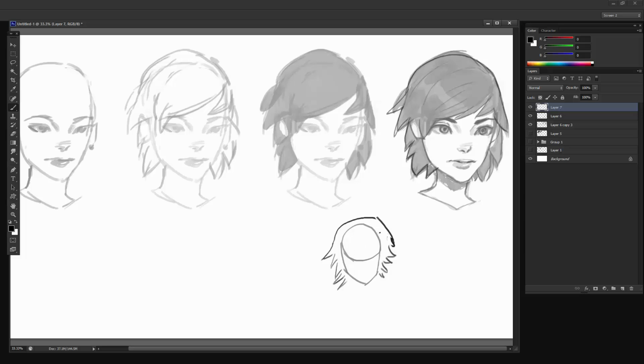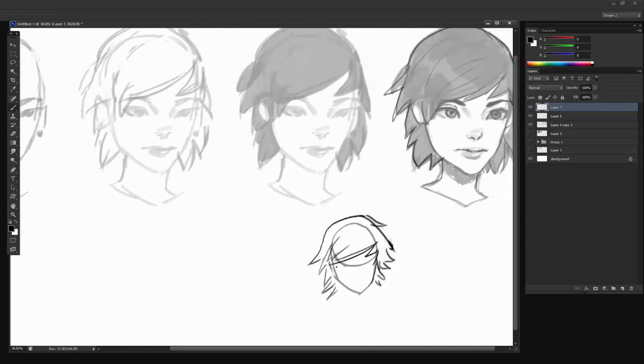So the bangs also help lead the eye, and this is where you can make the choice of symmetry or asymmetry. It's nice when you have asymmetry. So you pick either the right or the left, and you go from the top of the forehead and you bring it down like that. And like I mentioned earlier, try to break that silhouette by having pieces of hair come out like this. The more you practice that, the more effective and believable your drawings of hair will be.